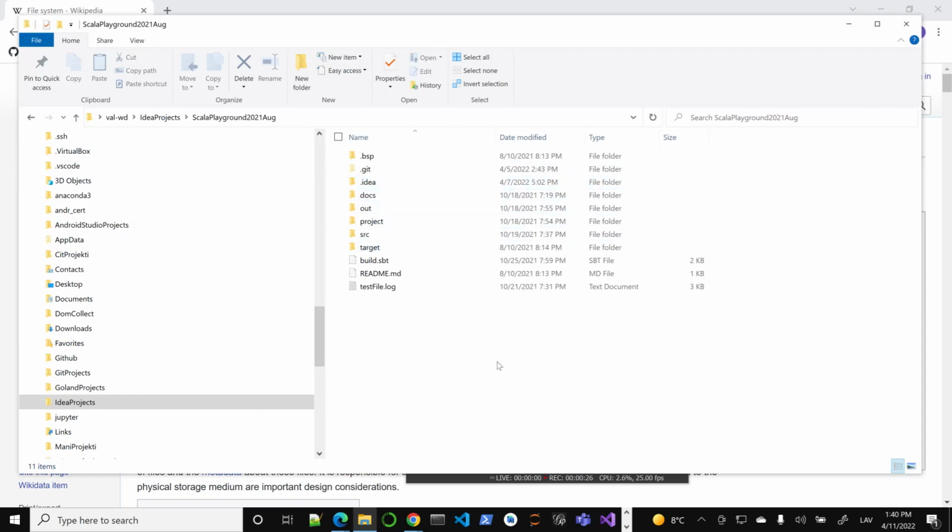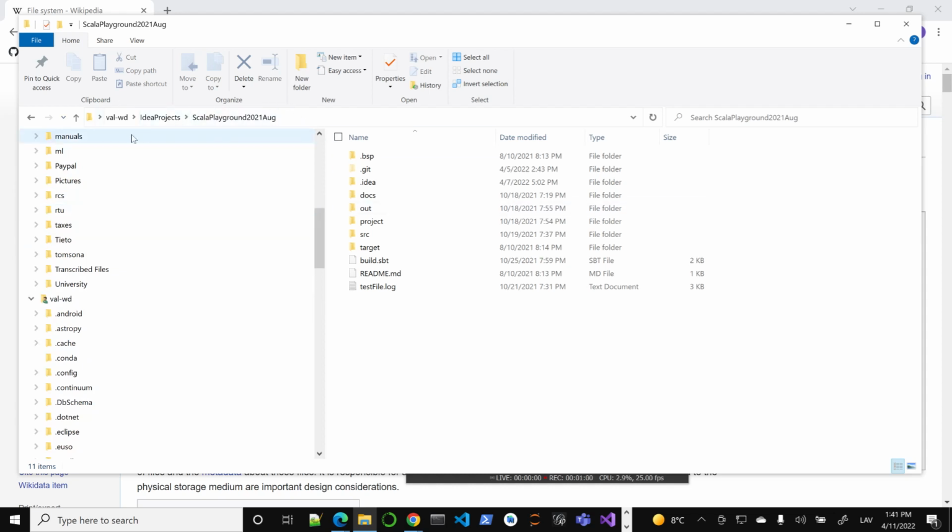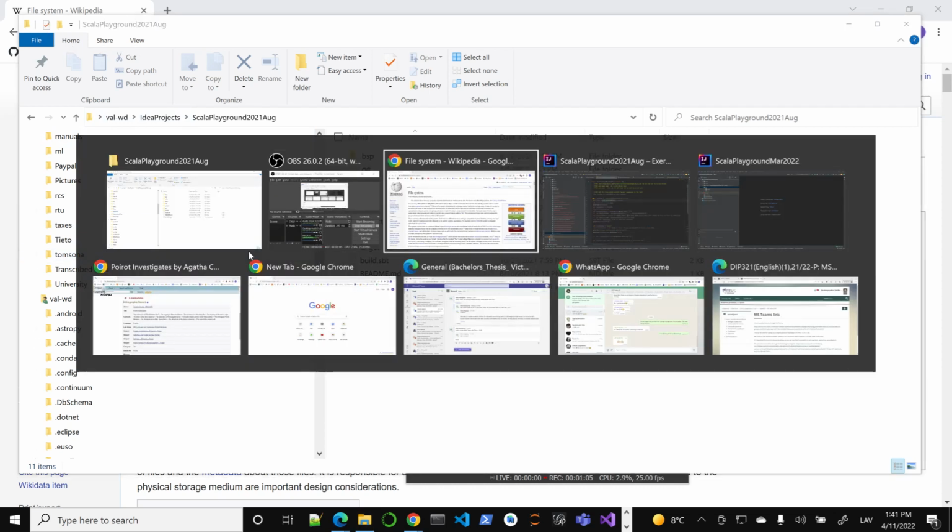I think most of us are familiar with the file system, though I hear that newer users today actually are not familiar because they're using phones, which tend to hide this file system. But we have a hierarchy of data. Basically, we start at C. We have our PC, it's a sort of abstraction, right? And we have C and D and so on, and many more partitions for our disks, or maybe multiple disks. And then you have folders, you have subfolders. We call them folders or directories, right? So again, we know that our project lives in a certain directory, and we want to read some text, read some files.